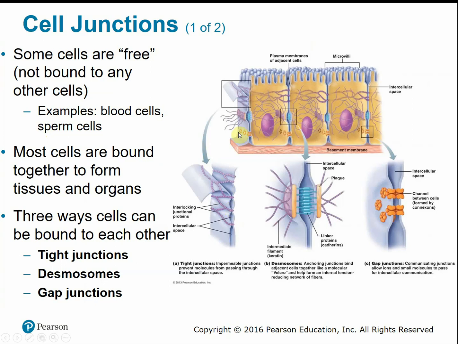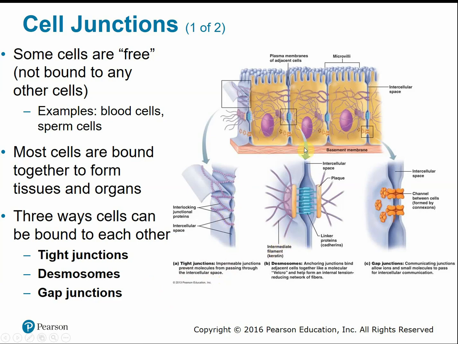So with tight junctions, we have almost like a stitching effect of the adjacent cell membrane. So we have a very tight connection that's going to prevent any molecules from passing through these spaces. So you find tight junctions in tissues like in the bladder or other fluid-containing organs where we don't want any of that fluid to seep through between the cells.